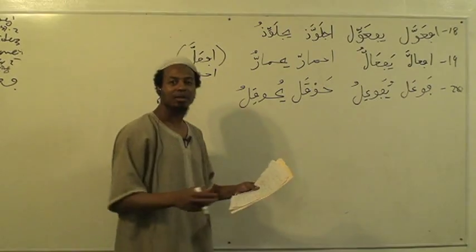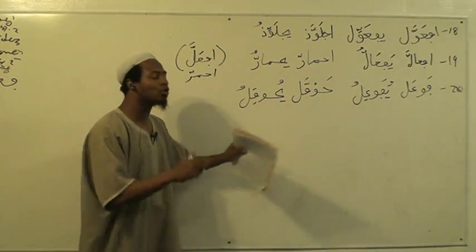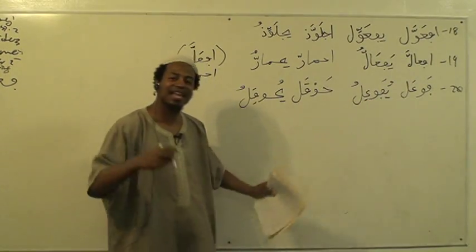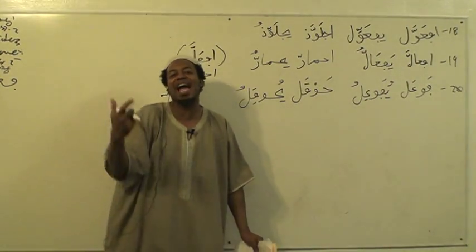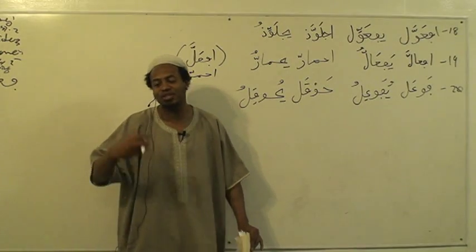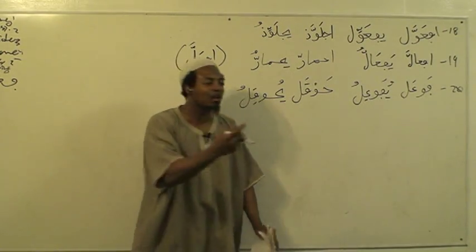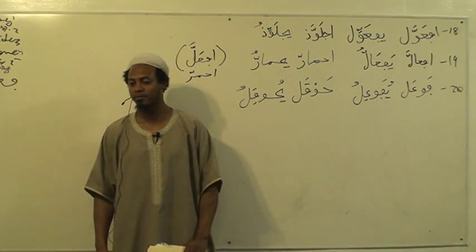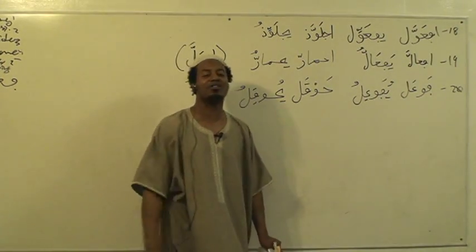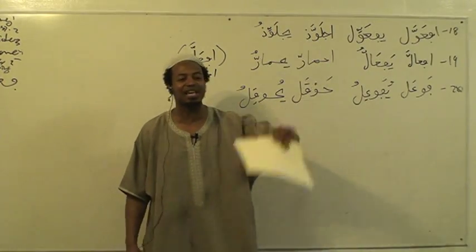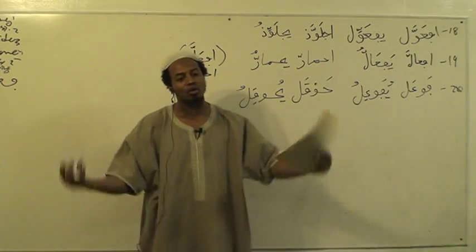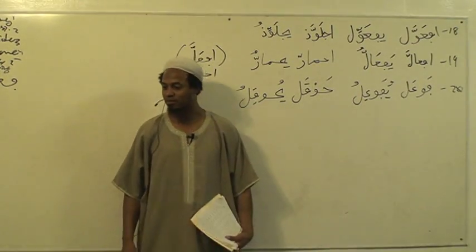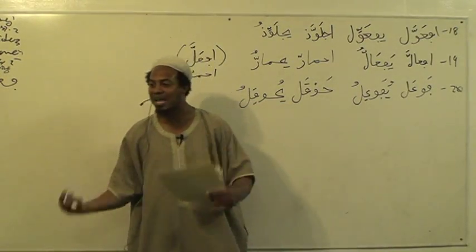Okay. Now, haqlun is a field. This scale right here takes that word, field, and makes it an action. It flips it into an action. So if we say haqlun is a field, in English you would say he made it into a field. But in Arabic you say hawqala rajul. That man turned, hawqala zaydun baytahu, or hawqala zaydun ardahu. He turned his earth, his property, his land into a field. It means he knocked everything down, pulled the rocks out and stuff like that.